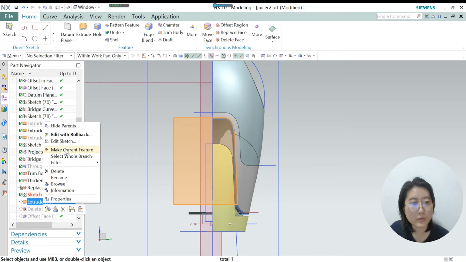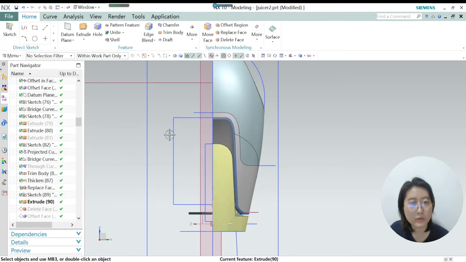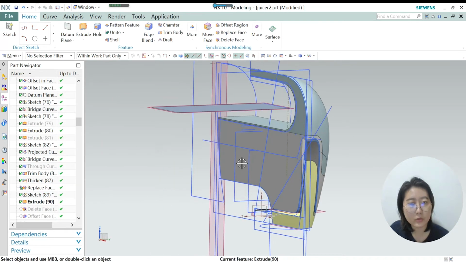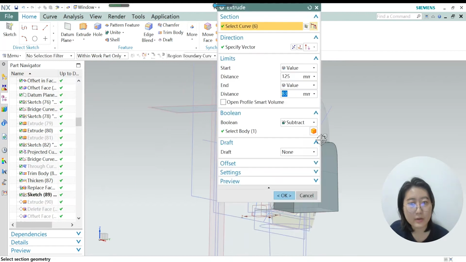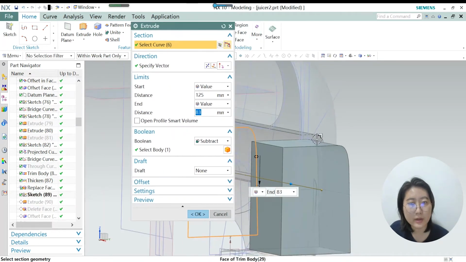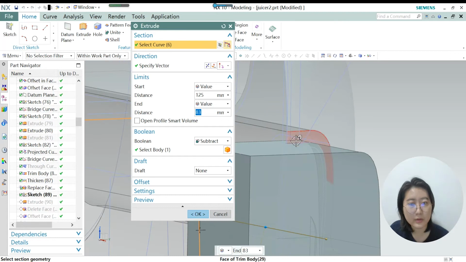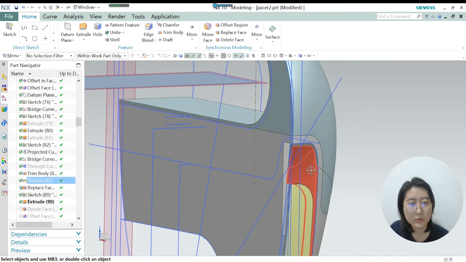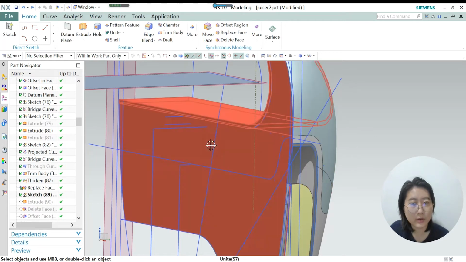We're going to extrude. Okay, we extruded it and cut it on this light green piece to remove the additional part in here. Let's just cut it.